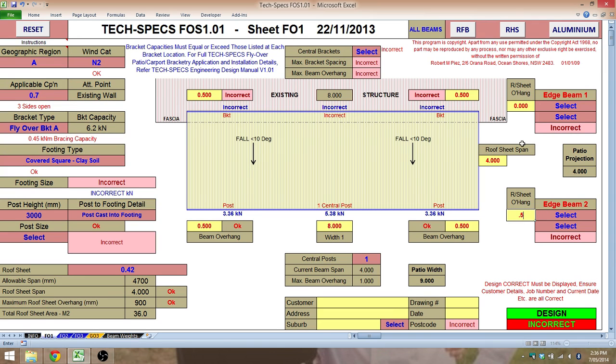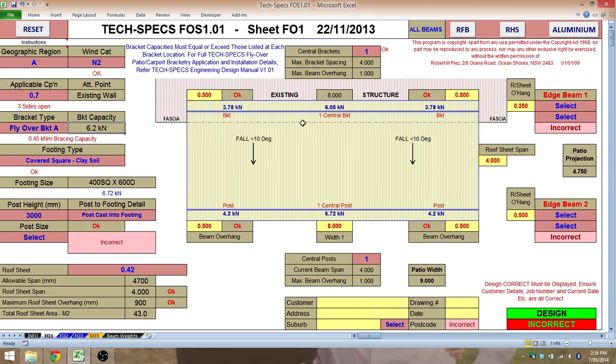We could put an overhang on the front, maybe a smaller overhang on the back, as we're already in over the existing house roof. And if we select one central bracket in here, the same as we did with the posts at the front, you'll see next to that it tells us that it's okay. If we were lacking either bracing or tie down, it would tell us in that cell. So you'll see our bracket capacity at either end, or the required tie down at either end, is 3.78 kilonewtons, and in the centre it's 6.05.